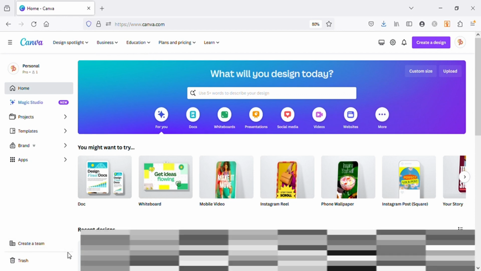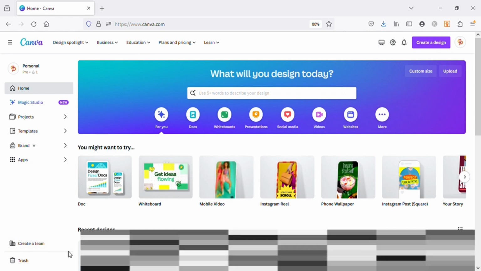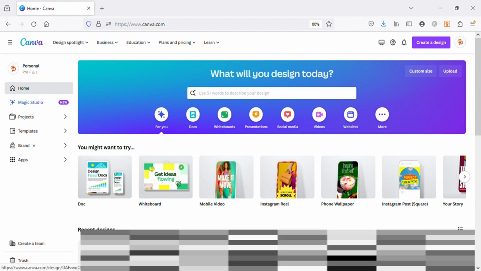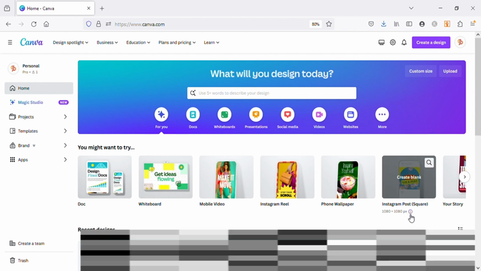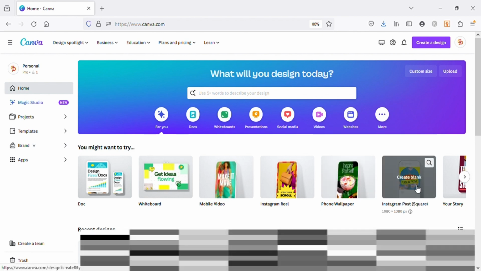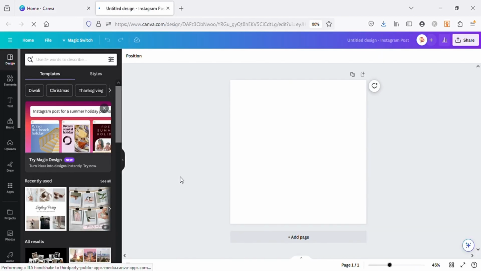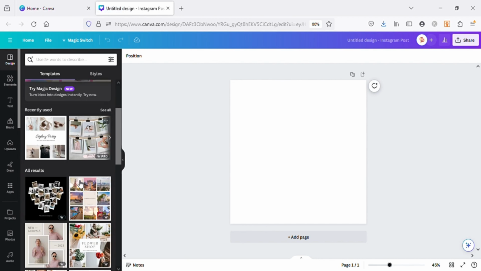Today I will show you how to create animated social media posts in Canva. So without wasting time, let's get into this. I am gonna use Instagram post size for this purpose. You can do this to create Instagram reels, posts or anything. I will choose a pre-made template for my post.